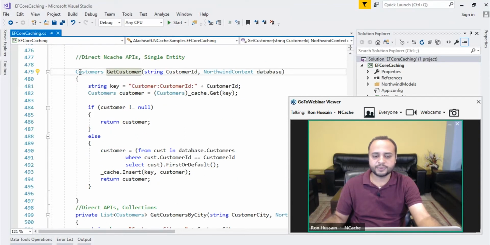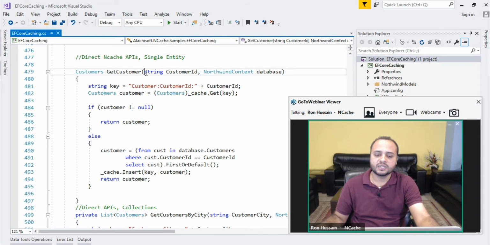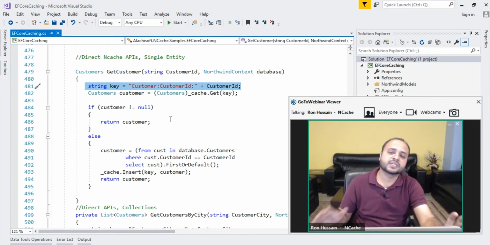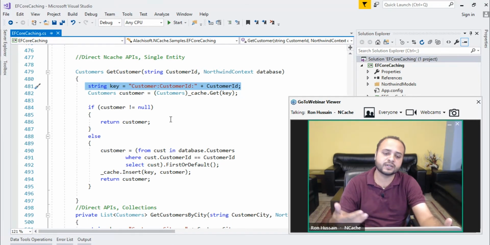Right, so typically this is your get customer method. If you're using direct APIs, chances are that you may have a customer ID. So first of all, you need to construct a cache key, right? That's something that you need to do as a must, because within NCache, everything is stored in a key value pair. Key is your string key to identify an object, and the object part is the actual value, the actual data that you want to cache for your application.